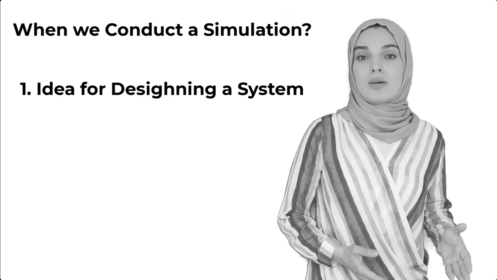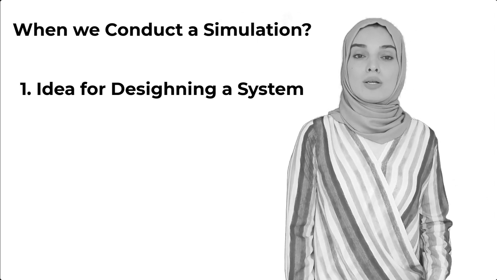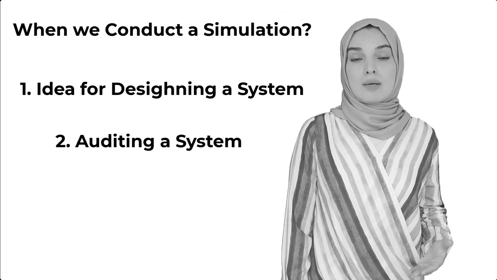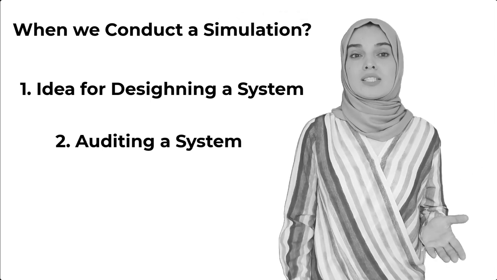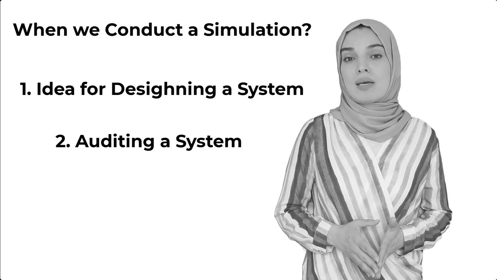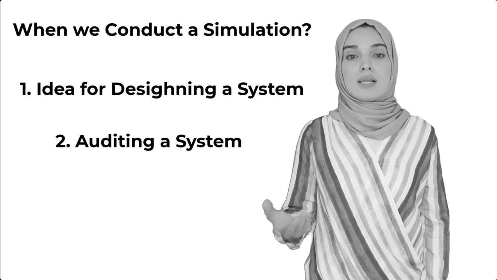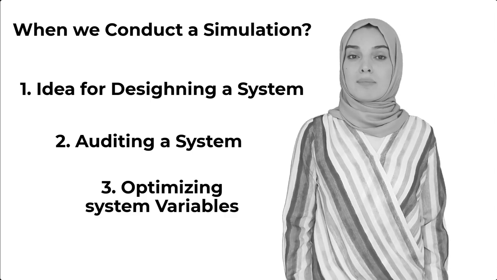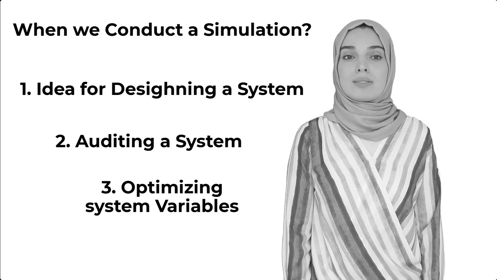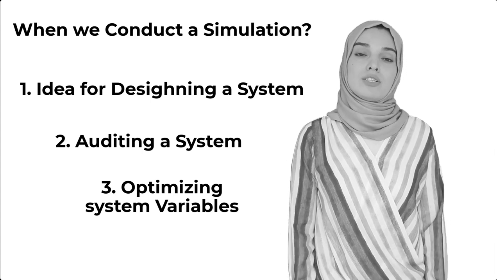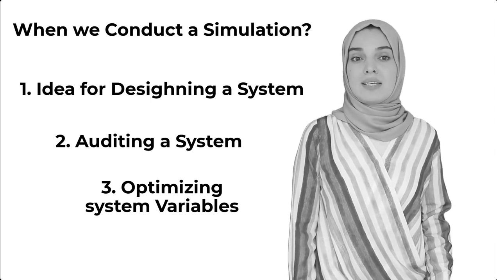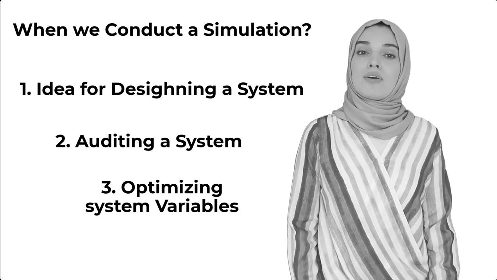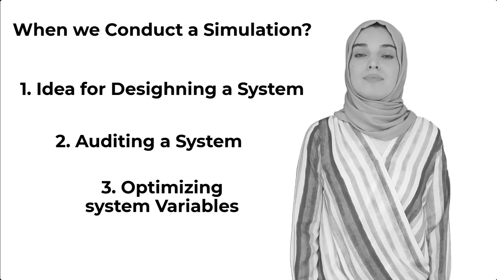Sometimes we have an idea or a design for a system, and we want to know if it is possible and practical in the real world. Sometimes we want to audit a system, such as a building management system, BMS, occupant sensor, daylighting sensor, or thermal sensor for the mechanical system. And sometimes we want to optimize system variables and find optimal conditions, such as HVAC system, system capacity, system elements, and their effects on thermal comfort and energy usage.